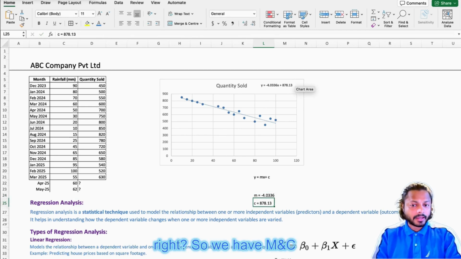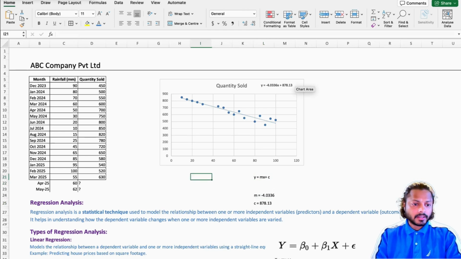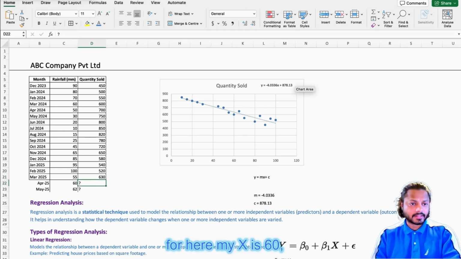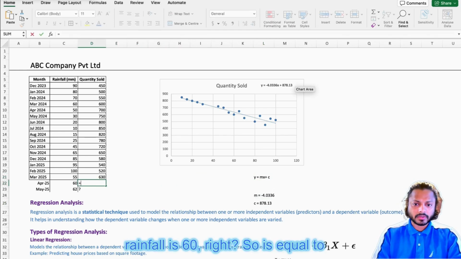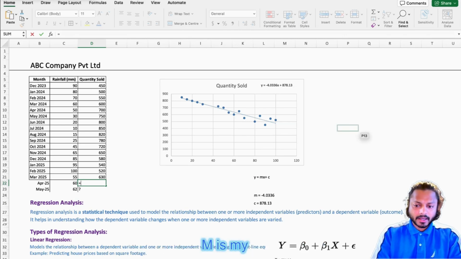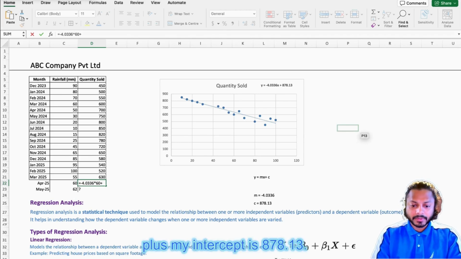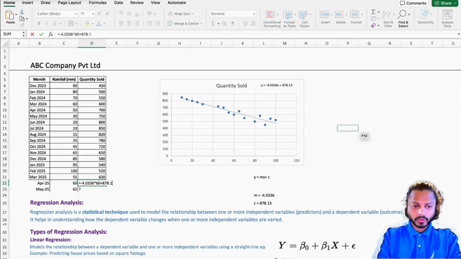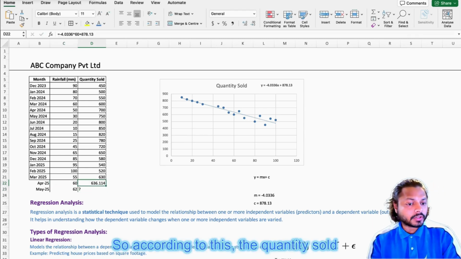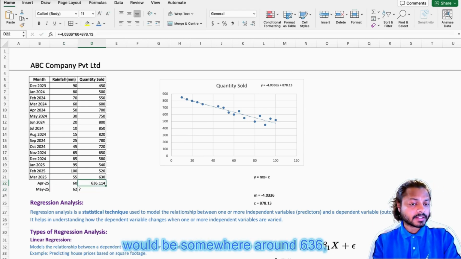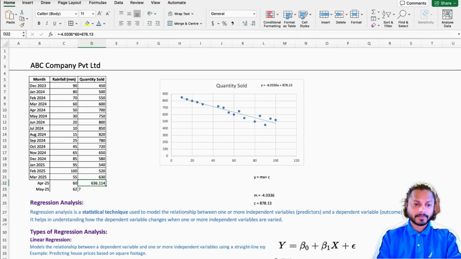So we have m and c, and for here my x is 60, rainfall is 60, right? So y is equal to minus 4.0336 multiplied by 60 plus my intercept, 878.13. So according to this, the quantity sold would be somewhere around 636, right?